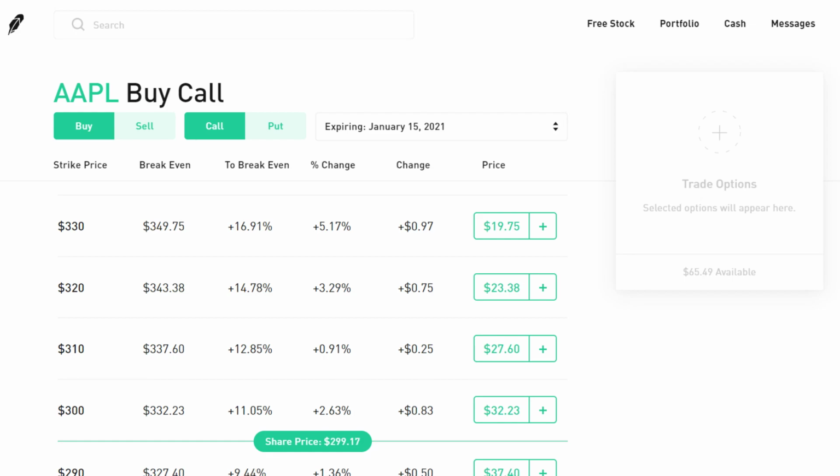If you're going to get involved in options, usually choose companies that you've done a lot of research into, that you know the value. I think there's a lot of money that you could make in options of biopharma companies. If you know that they have a drug coming up that's going through a test, you might be able to see, if you buy a call option because you think that drug's going to be successful in that study, this stock's probably going to go up. So you could definitely make a lot of money that way. If you think it's going to go down, you could buy a put option, and it can go that way.